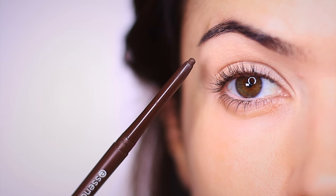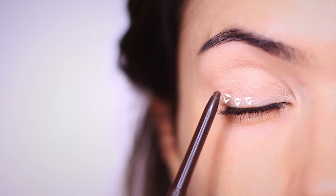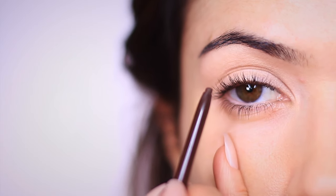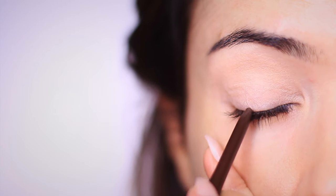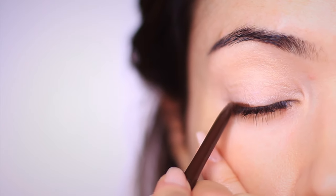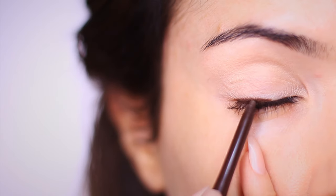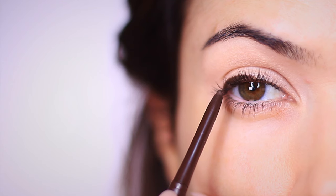The first pencil I'd recommend is a matte pencil, and this should be a few shades darker than your skin tone. I'm using a chocolate shade. We're going to start on the outer edge of the lash line — the outer edge is going to be slightly higher, and that's going to be our starting point. Grab a mirror, hold it low in front of you, keep your hand nice and low so the pencil is tilted upwards at an angle, and rest your pinky on your cheek. Start by lightly pressing the liner over the lash line with little strokes, working on that outer third of the lid, just following the natural curve of your lash line. You should end up with something that looks like this.